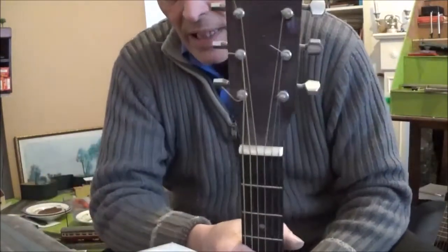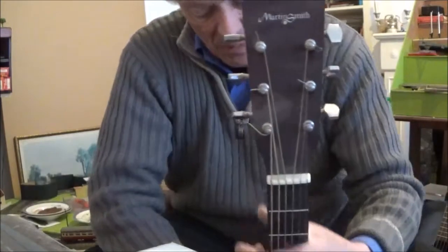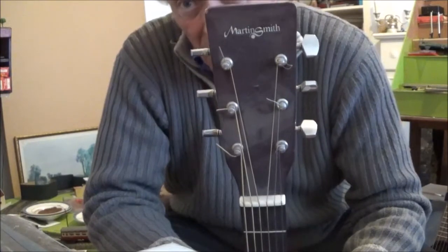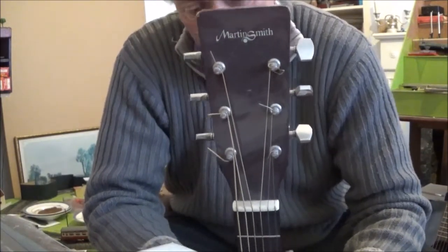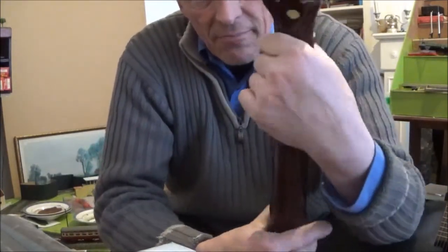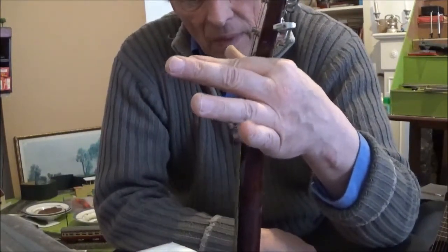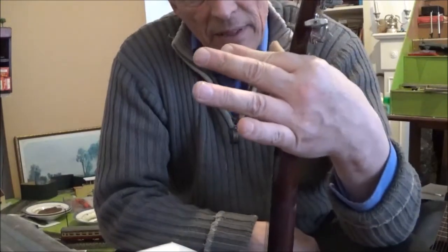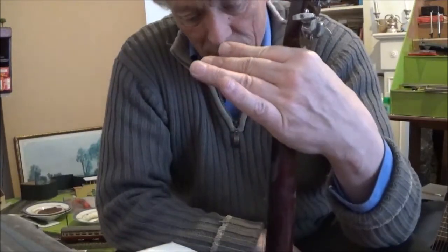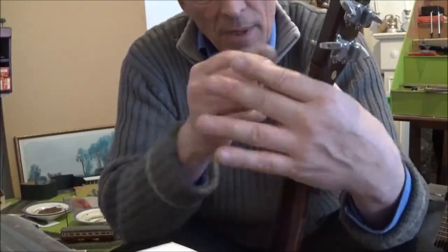But it was bought for me by a friend, and so whatever I think of this guitar, I do have to be grateful for it, and I do very much cherish it. I just don't play it. But what I need to do is make a hooky sort of thing that will sit in, and it will just be a simple shape like that. I think this is one that will go on the wall and won't get played very often. So that's what I need to be doing, is making a hook.